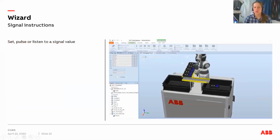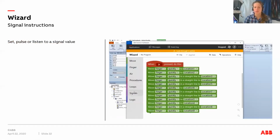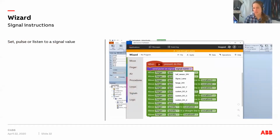What else do we need to insert now? So we see the robot is moving now. Great. But we don't have a part yet. So how do we get the next part? We need to communicate with our feeder. So here, for example, we insert a signal, send pulse on a signal. So if we pulse this custom signal digital output 0, we will get a new part.